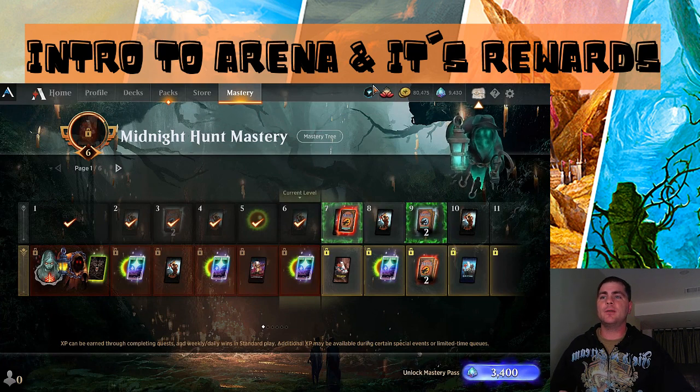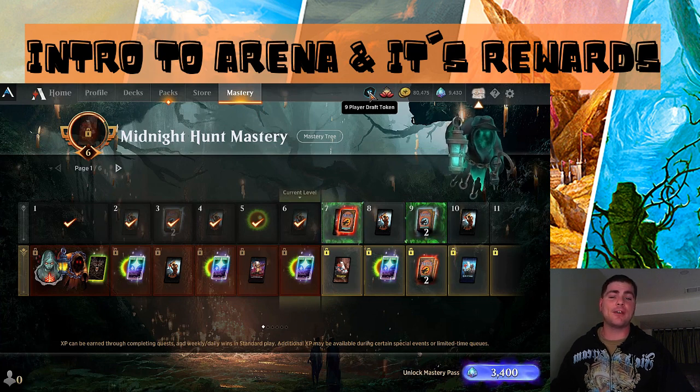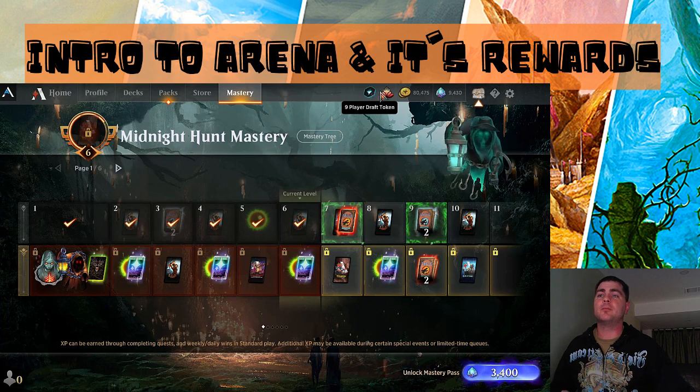When we come over here, it shows you your tokens. I have no sealed tokens. I'm assuming there'll be another image here for sealed tokens. And that just basically shows how many you have. I don't draft very often, as you can see. I haven't used any of my tokens in months, so they're building up.